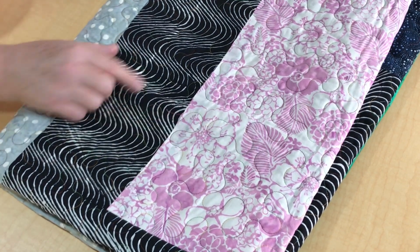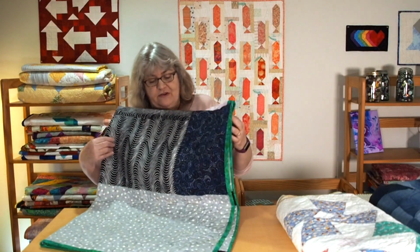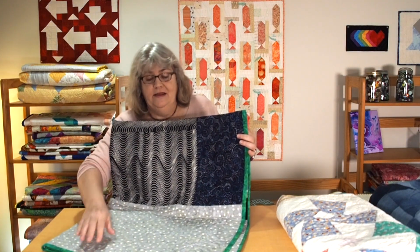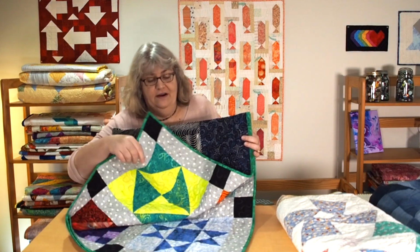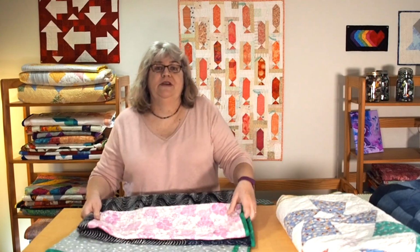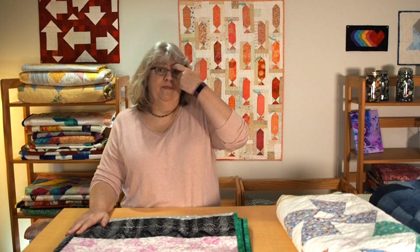This is an example of the backing of a quilt. This was a batik quilt, and I actually wanted to use batik on the back as well. You can sort of see the front there. But I had some left over here, and I had some other scraps that I just didn't want to use anymore. It's a great way to use up, to sort of bust your stash, as they say, and save some money, because you don't have to pay for the yardage for the back.